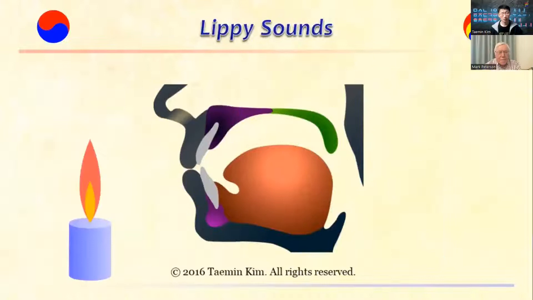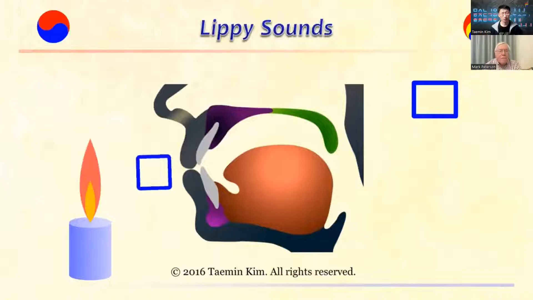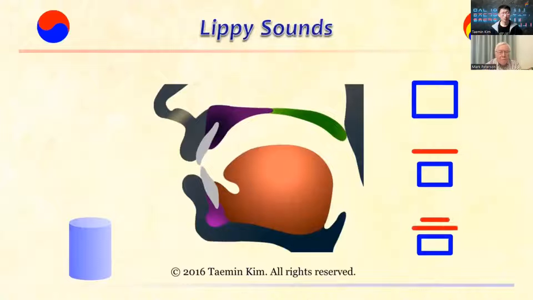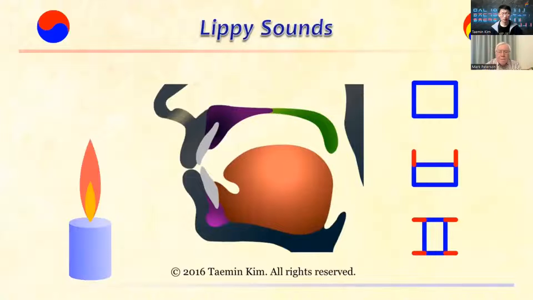The lips can open the oral tract and produce 3 lip-opening sounds. A square outlines the closed lips. If you blow air softly and open the mouth, a softer sound is produced and the candle in front of the mouth is still. If we add more air flow and stop in the middle, a stopping sound is produced and the candle is waving. A line in red is added to represent the strong air flow on top of the square. With maximum air flow, a candle-blowing sound is produced. Two red lines represent the strongest air flow. Let's practice the 3 lip sounds: M, B, P.